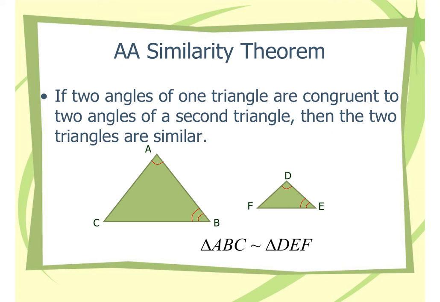Because if we know two angles of a triangle, how do we figure out the third one? You add them all together and subtract from 360. Very good. You subtract them from 180, right. We subtract them from 180. So if two of them are the same in two triangles, what do we know about that third angle of each triangle?